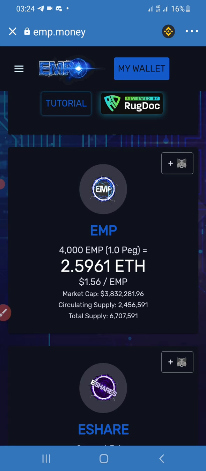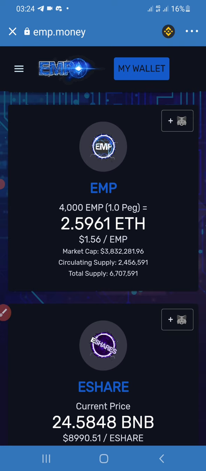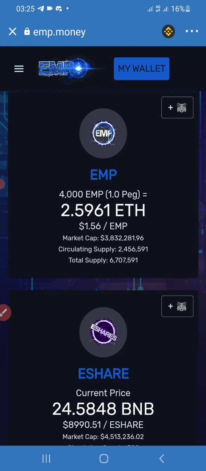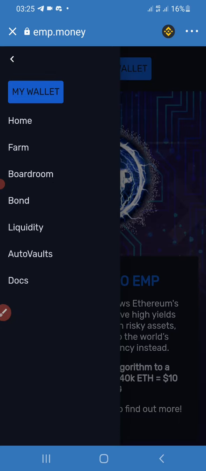So if people don't trust the token, they are selling it, they are selling a lot of it, it will go to maybe 0.8 for 4,000 EMP token, which means this is lesser than peg, because we want to stay at 1.01. That's the value of peg, which means that the token right now is doing well. The people believe in the platform 2 times better than Ethereum. You know what I'm saying? So that's the function of that.